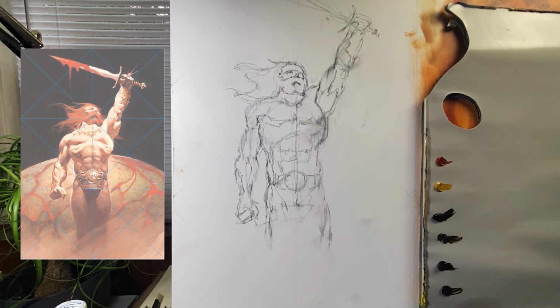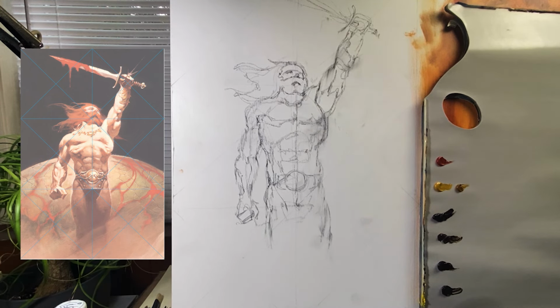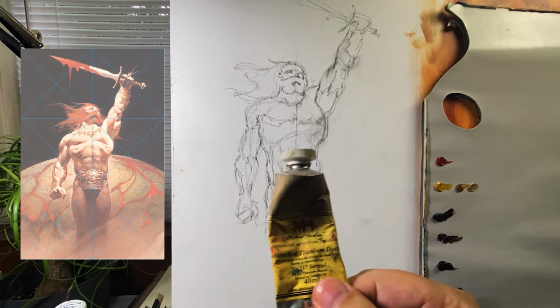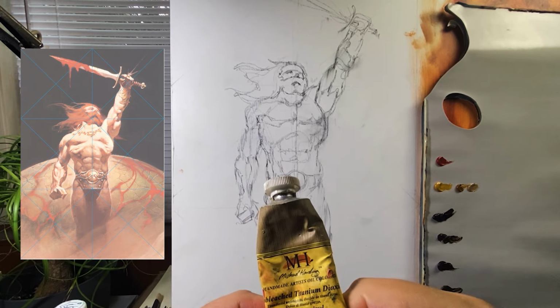And then I have this raw sienna. Let's see what that looks like. Raw sienna. And then this is yellow gray. I found these colors through Desiderio. Sermon here, it's a yellow gray. And there's unbleached white, another Desiderio discovery, unbleached titanium dioxide.